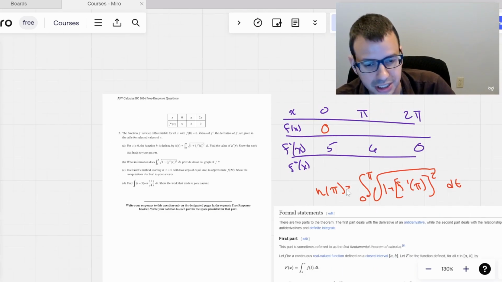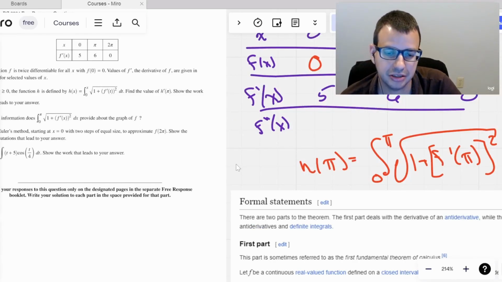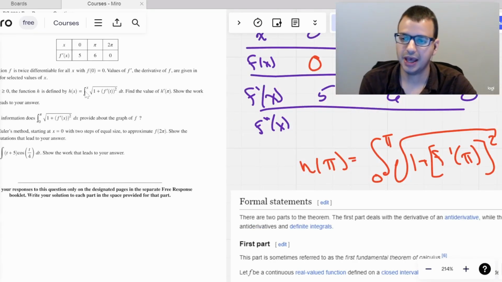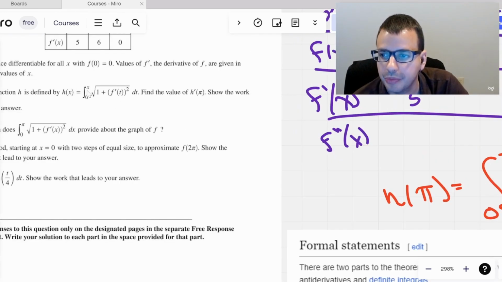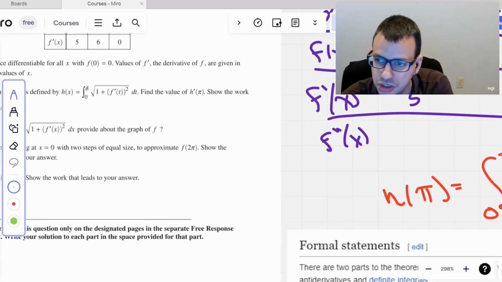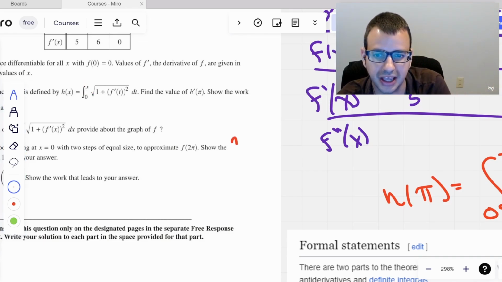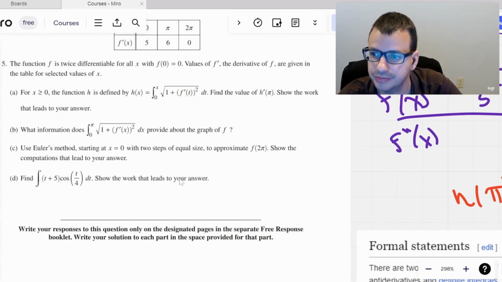So take a step back real quick. This is set up as the fundamental theorem of calculus. They want us to find the derivative of h. The way we do that is we plug x in for t. If this is not just a simple x, we'd also have to multiply by the derivative of what it is. So if it's x squared, we plug in x squared, but then we'd also have to multiply it by 2x, the derivative of x squared.